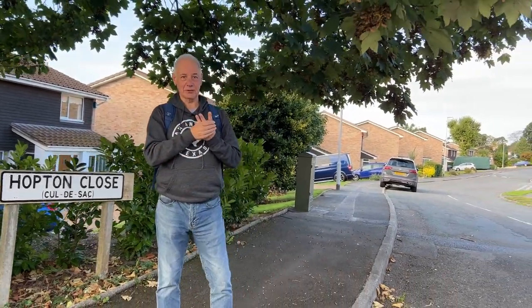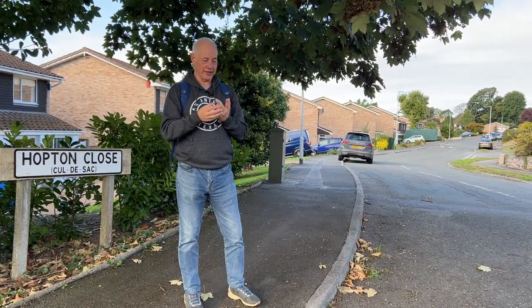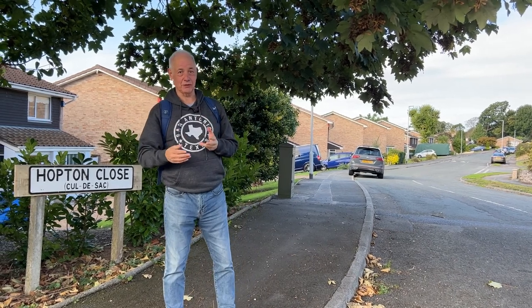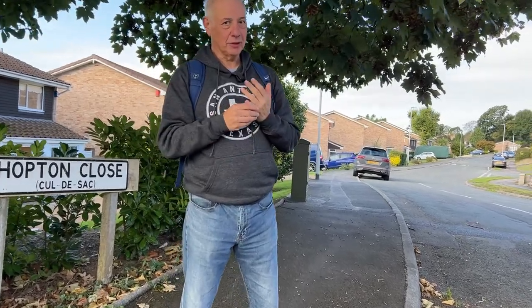Hopton rode into Cornwall, raised a Cornish army, trained it, formed it into regiments with great commanders, and for the next six months had quite a successful time winning three major battles: Braddock Down, the Battle of Stratton in May 1643, and Poulsen Bridge near Launceston — significant Royalist victories over the Devonshire Roundheads. His men also fought at Mowbray but were defeated there. He failed in his siege of Plymouth, then joined the Marquess of Hertford and Prince Morris at Chard in June 1643. He fought Sir William Waller's Roundhead army at Lansdowne to a standstill, but after the battle an ammunition wagon blew up and he was badly injured — out of action for months, taken to recover at Devizes.